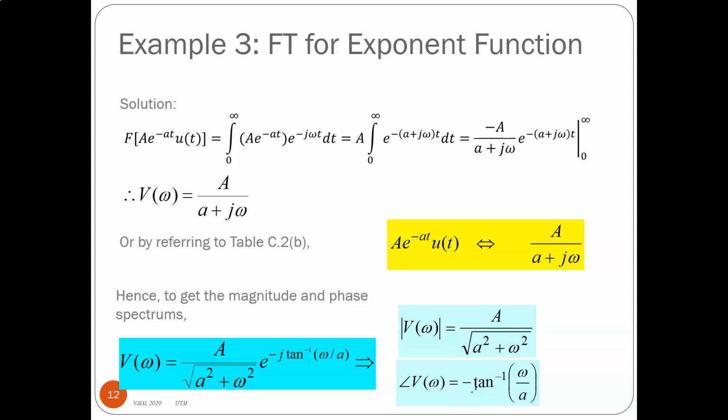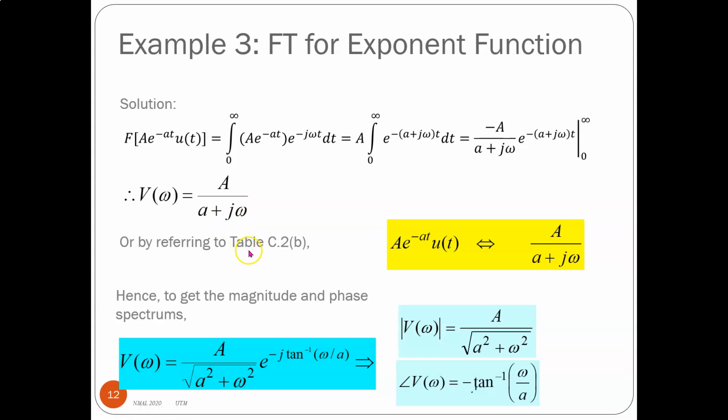Okay, so anything multiplied by 0 is 0. And we integrate for the positive side only, which is from 0 to infinity, of a exponent negative at multiplied by exponent negative j omega t dt. Take out the a, and then solve this exponent and solve the integration here. Put the value of infinity and also 0 at t here. We will get V omega, which is the Fourier transform for this whole function inside the square bracket here, equivalent to a divided by small a plus j omega.